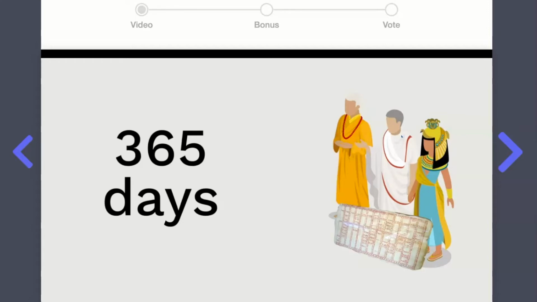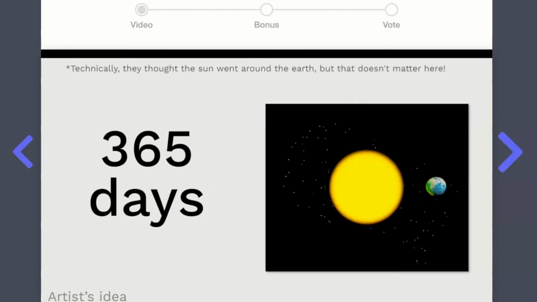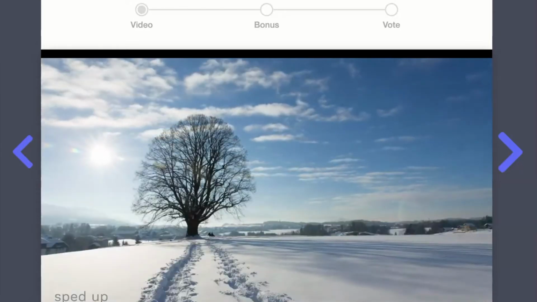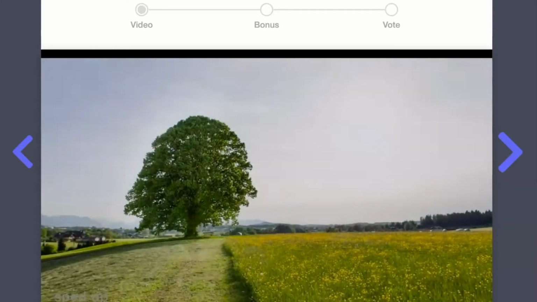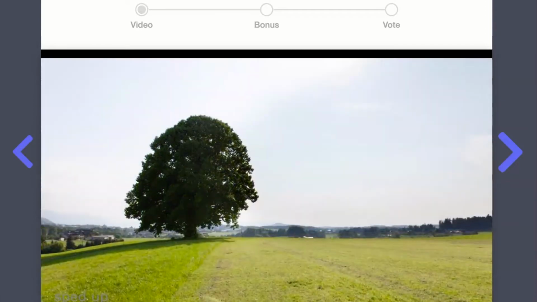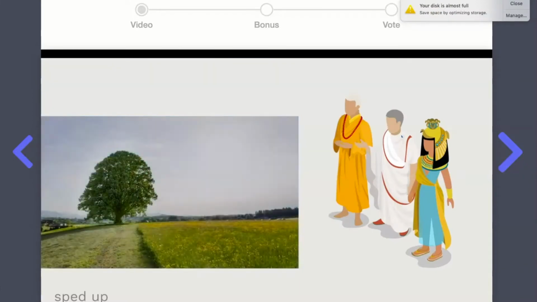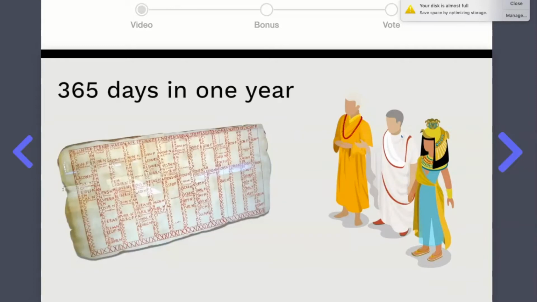They chose that number on purpose because it's the number of days it takes for the Earth to go around the sun. Or, another way of looking at that, 365 days is the number of days it takes for the Earth to go through all 4 seasons: winter, spring, summer, fall. These inventors of the calendar wanted the calendar to match what the Earth is actually doing. And 365 is the number of days in a year.